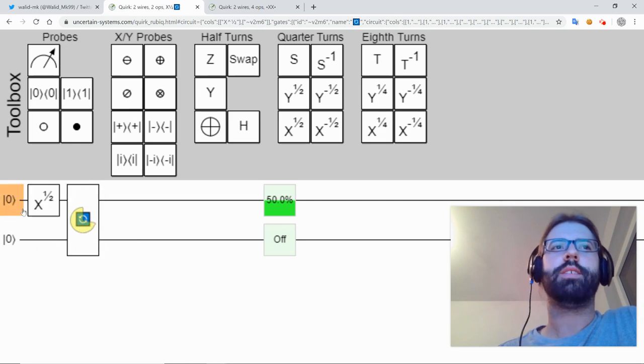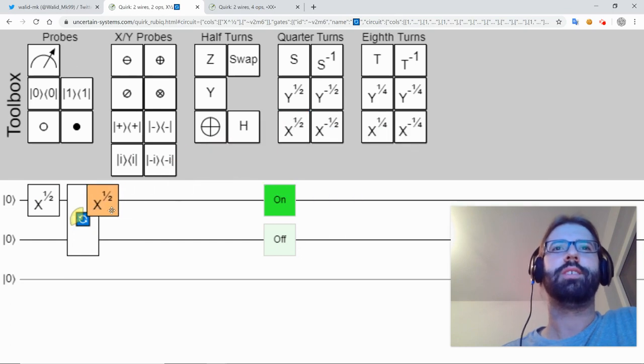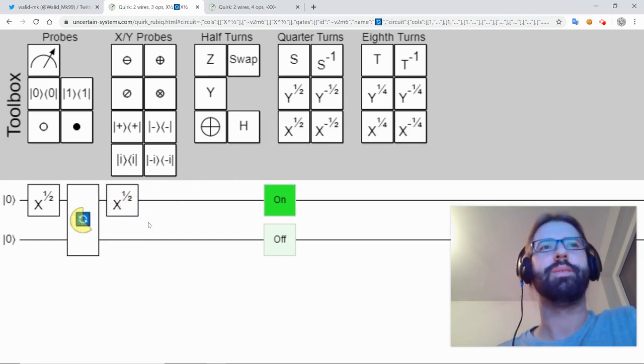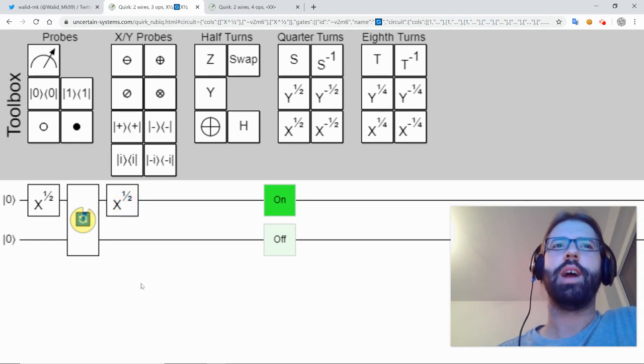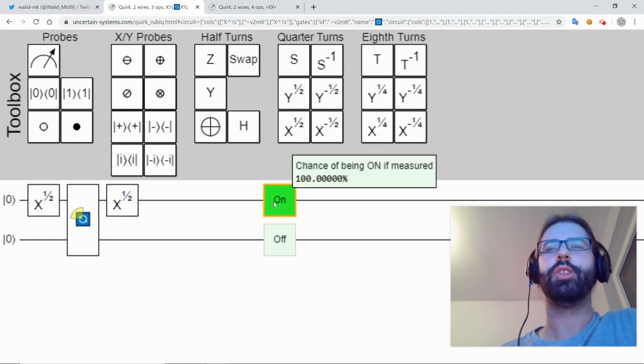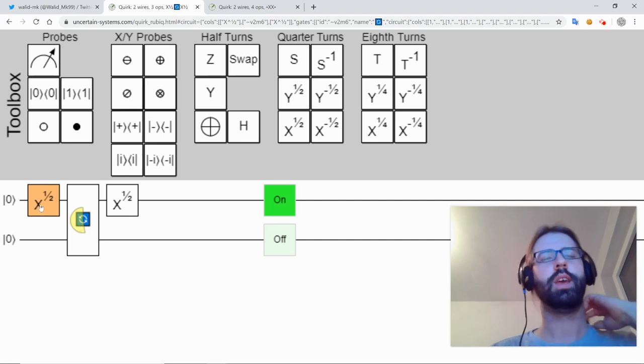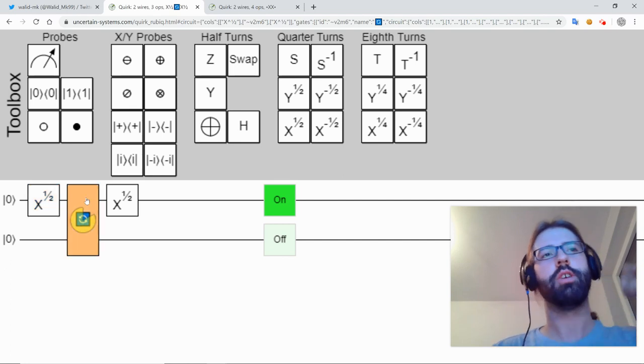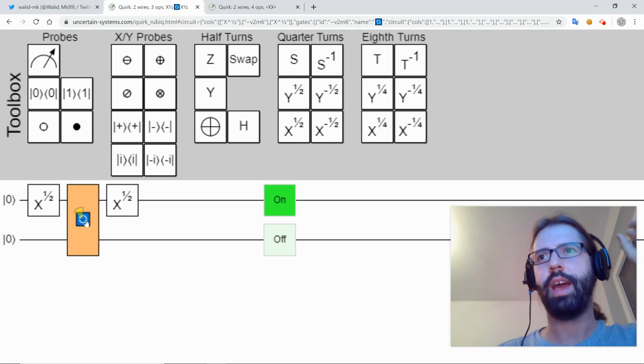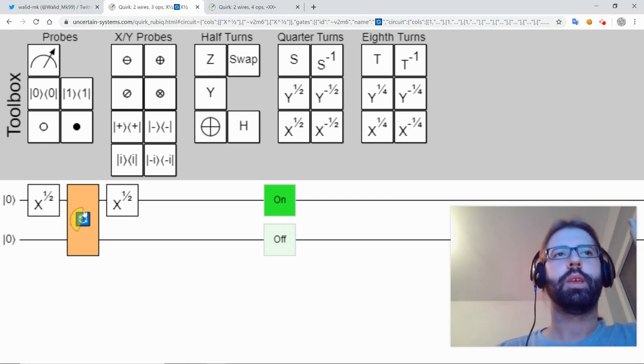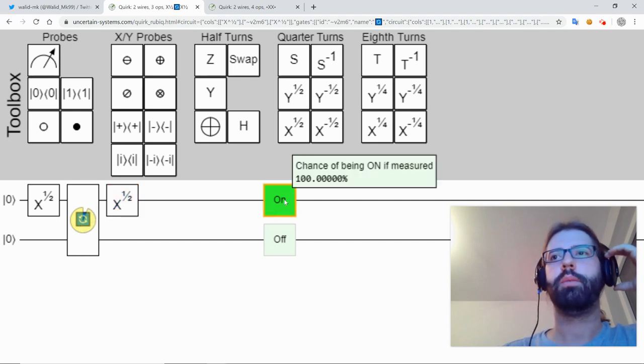Now, if you place this before the gate, the same happens. But the magic here is that if you do this, you actually turn the qubit fully on, because you're first rotating, then you let the gate have its effect, which kind of never happens, and then you're doing another square root of not operation, and that takes you basically back to one.